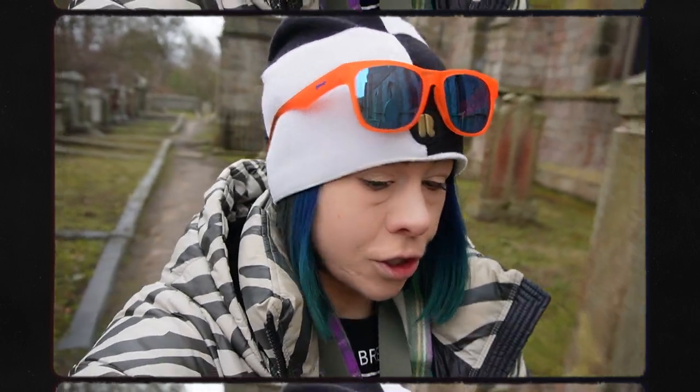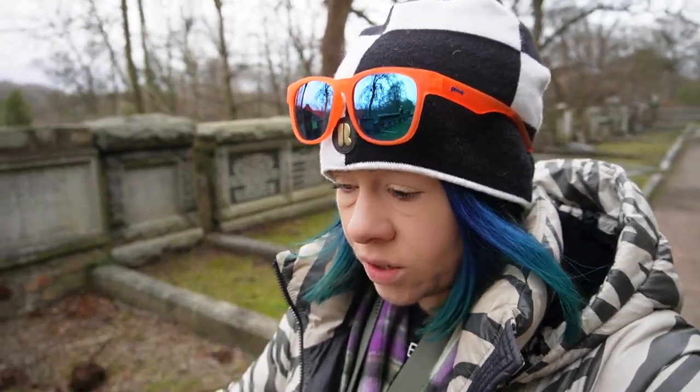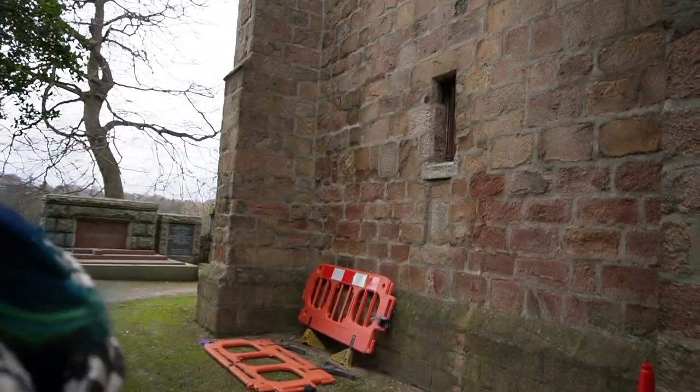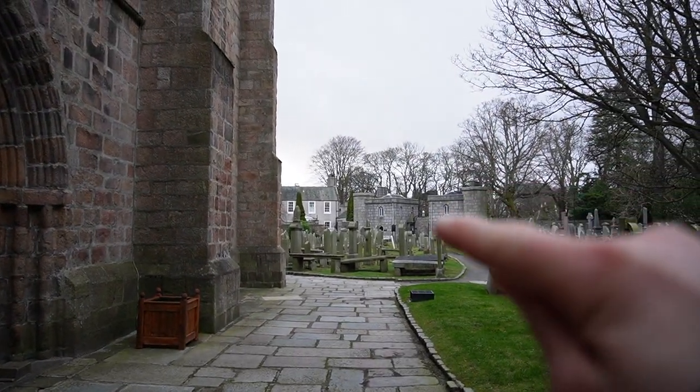I've walked all around the church looking for an open door and I don't see one. What I have noticed is that a lot of these graves are from people born in the 1800s and died in the early 1900s — and they're kept so well. A handful are from people who used to work at the church and some just have a very close connection with the church. Now we're going to appreciate these very red doors, and then we're going to wander outside that gate and see where it takes us next.